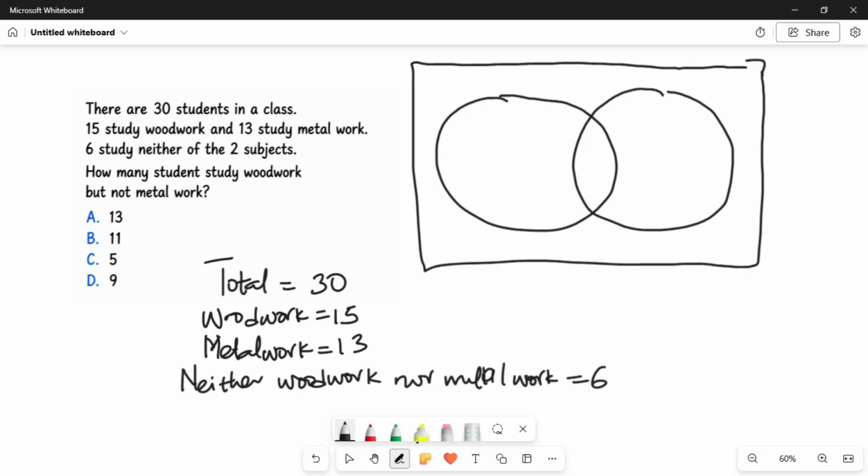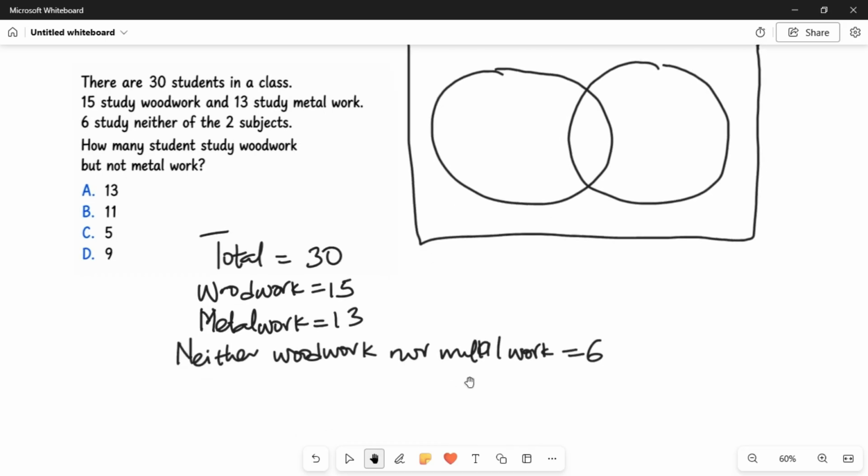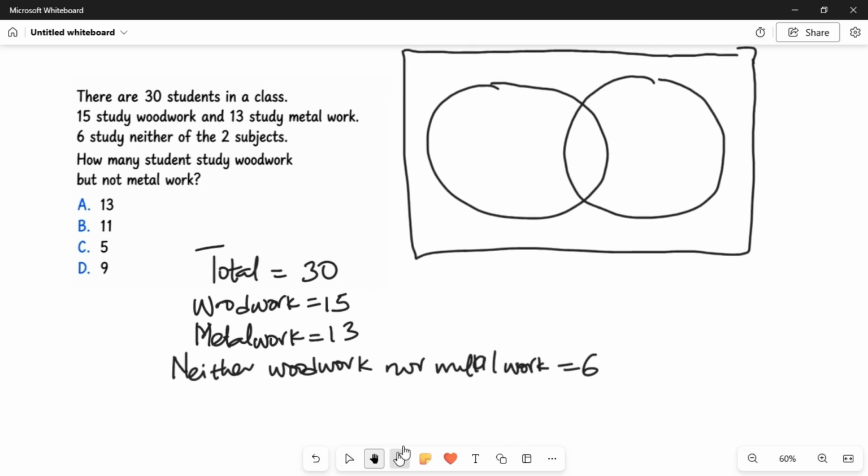So from the question, we can see that we are not given any number. There is no figure for the number of students that study both. Okay. So let me say for students that study both, let's call it X. And that is where we are going to start from. Whenever you're dealing with a question that has to do with Venn diagram, it's important to start from the innermost part of the circles, the circles representing the various groups. You start from the innermost part of it, the intersection of the circles.